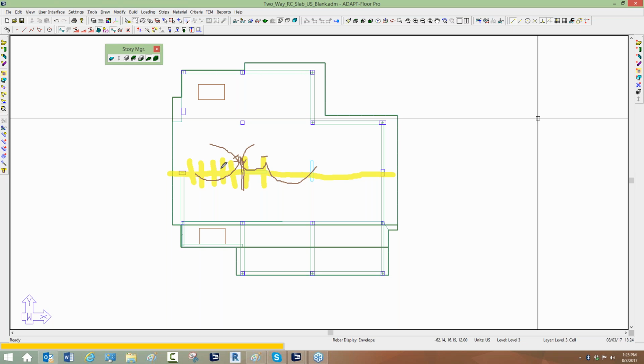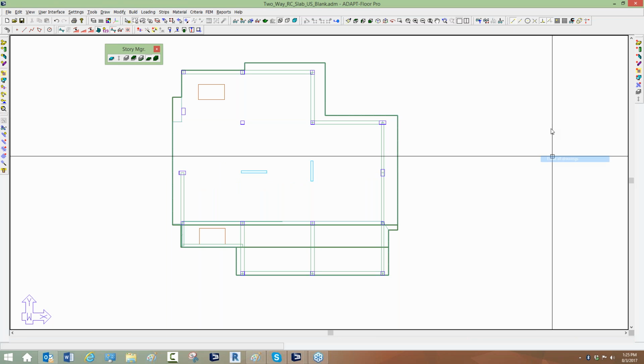In the current version of the software, whenever you have a design cut extend over a wall, let me just erase that. If we have a design cut over the wall in the current version, the program just simply doesn't provide any result for these cuts over a wall. And you say, well, how do I get results then near the wall? Okay, so that could be a problem. You might want results on either side of the wall, maybe not directly over the wall because there's no bending happening at that immediate spot.